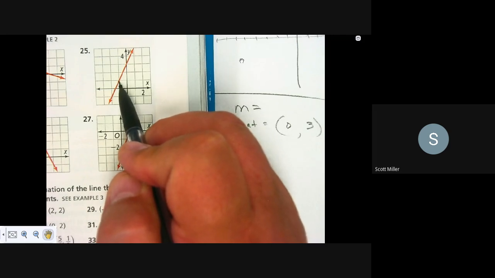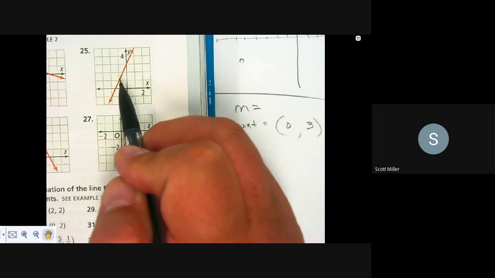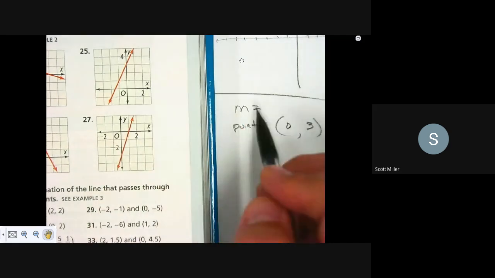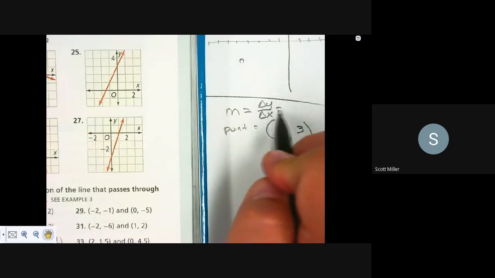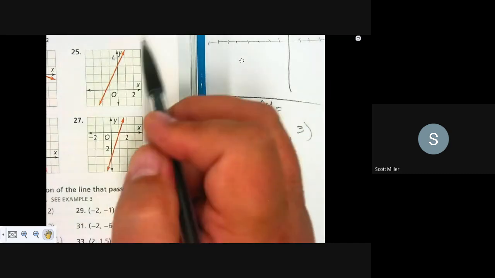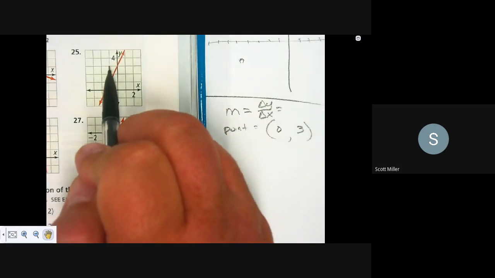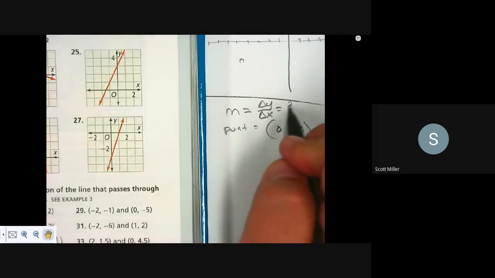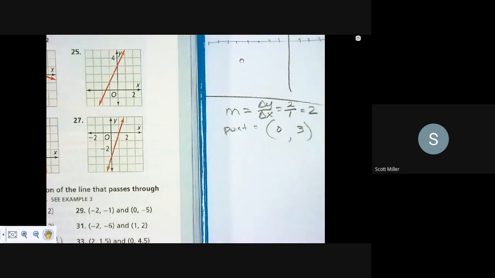If that's the case, and this point is on there, then I can go from my picture and look at the change in the y over the change in x, because that's what this is. It's the change in the y's over the change in the x's. Rise over run. The slope is going this way, so it's positive. I know that already. I have to go from here to here, up 2 and over 1. The change in the y's is 2, and this is 1. So my slope is going to be a 2. That's how you go about finding this information from a graph.